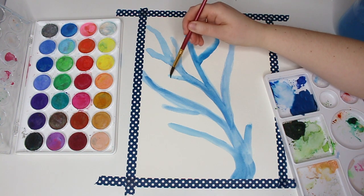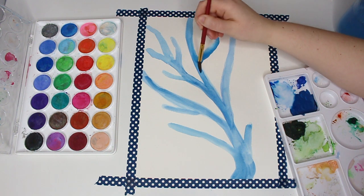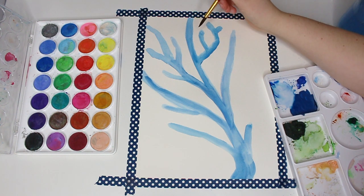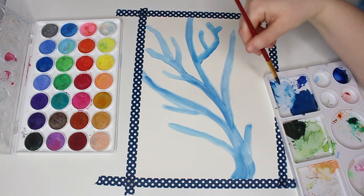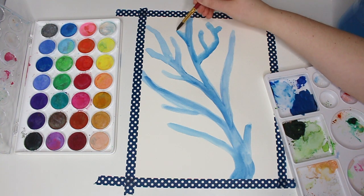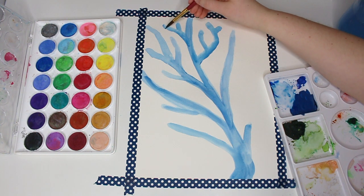For this particular type of coral, the branches are moving in kind of an upward direction. They're not perpendicular, creating 90 degree angles. I feel like I need to look up the anatomy of coral. Let's see. I guess they're called tentacles. Okay, well, anyway. So I'm just adding more of those, I guess, tentacles. I'm rounding out the tips of those tentacles and making sure that they're kind of in an upward direction.